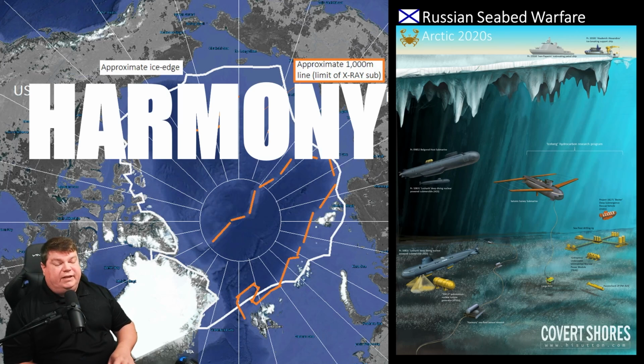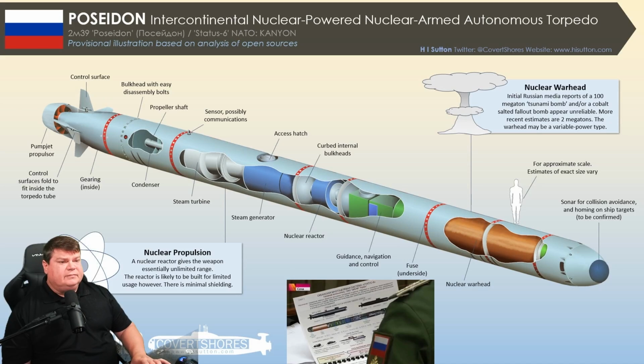It is powered in part by the submersible nuclear reactors. It also has shore-based power and reception, and it is a large network of bottom-moored hydrophones that communicate back to shore facilities any acoustic detections that it has. This is a very capable, just as capable as our SOSUS system, and it's operational.